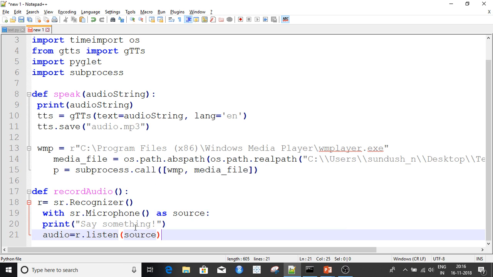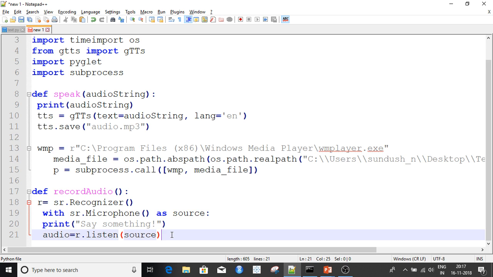Basically inside the audio we will have our source, that is the microphone through which I'm recording anything I'm saying. Our personal assistant will be listening to it through the source and then convert it into an audio, and this is where it gets stored. The audio file basically is saved here.